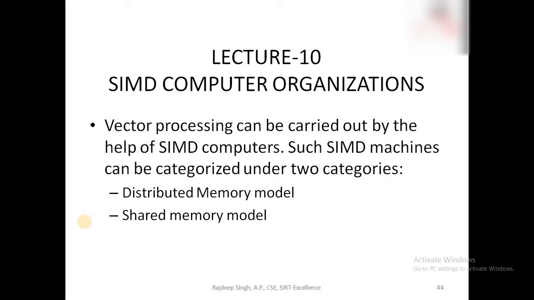Now what you have already learned about SIMD organization, that is single instruction multiple data streams. Single instruction multiple data means collection of data. That means we are talking about processing on some vector data. So SIMD computers are actually used for carrying out processing of vector data also. So as it is written here, vector processing can be carried out with the help of SIMD computers. SIMD computers have been categorized into two categories: distributed memory model and shared memory model.